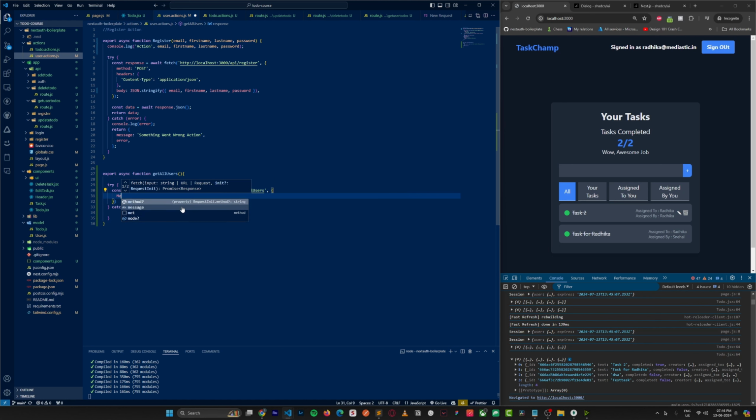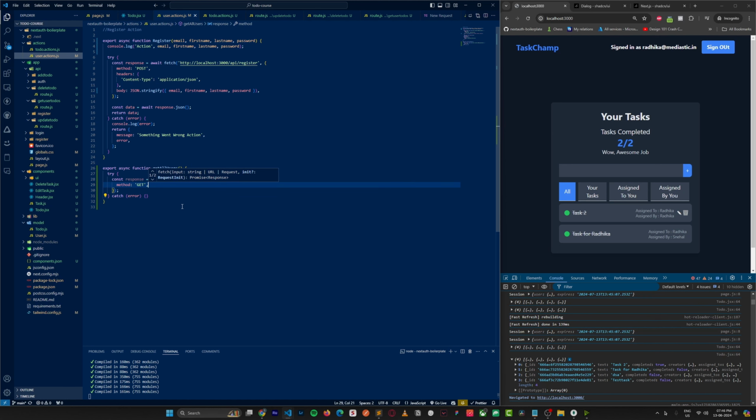The method here will be GET. There won't be any body, but we will send headers, content-type equals to application/json.